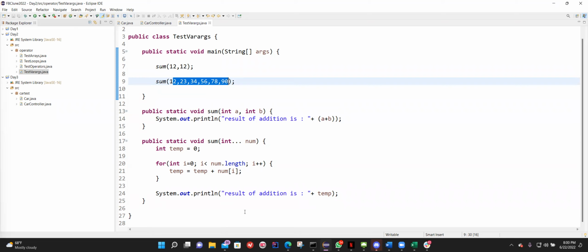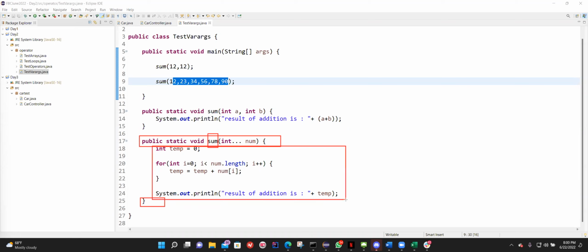So a method is there basically to make sure that whatever task you're trying to perform, you perform it once and wrap it inside a method like this. A method will always have a structure like this: public static void main, and public static void, and then this is a method name. And then you give a method body. This method body is the section where you're actually performing the operation.